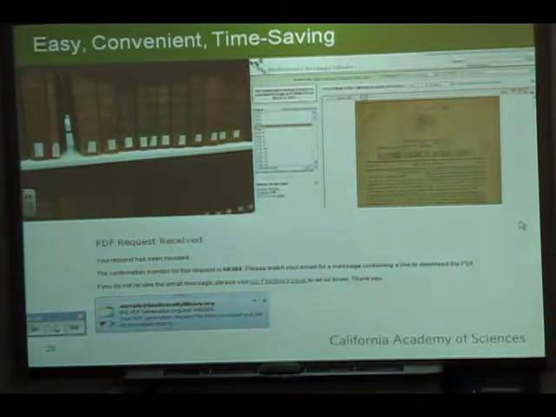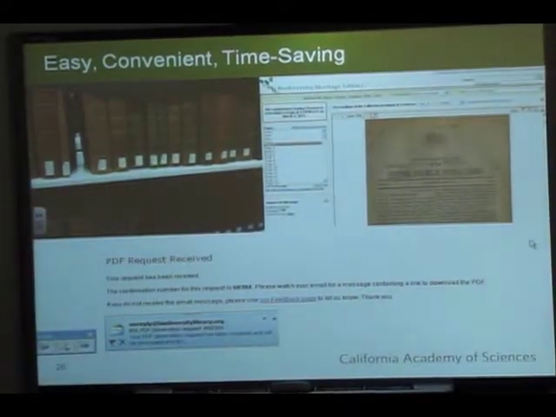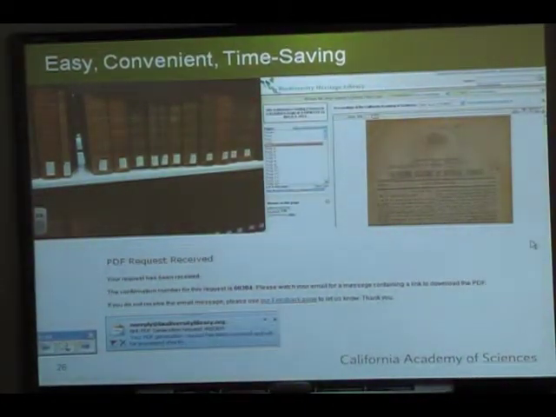Easy, convenient, and time-saving. As I have mentioned to some of you in depth and to all of you very briefly, I have a really small staff. So there's fewer than 3 full-time equivalent librarians. We've got 3 wonderful library assistants, a lot of interns and volunteers, and we're serving a core research staff of about 100, and that includes PhDs, collection managers, curatorial assistants, graduate students, visiting researchers from all around the world. They're not actually counted in the 100 total.